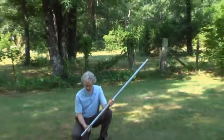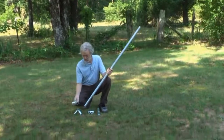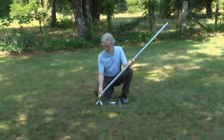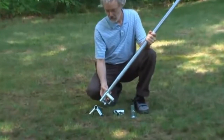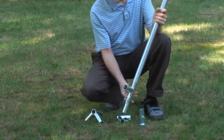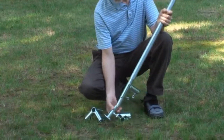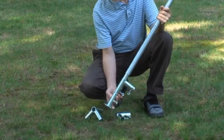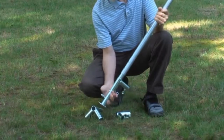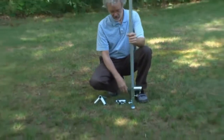Once you have the leg in the travel position, it's a good time to put the stay bar parts on and the foot. The way to use the stay bar L is to slide it onto the pole, past the snap button, and it'll just stay there for you. And then you can put the foot plate on. Again, just slide it onto the pole and snap it in position.